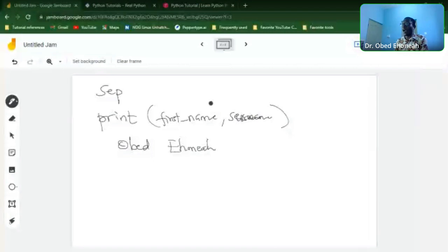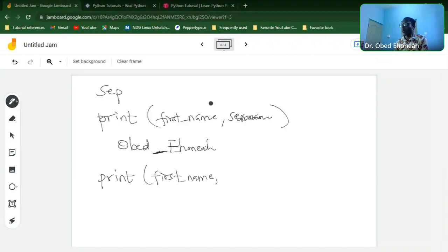And irrespective of how I arranged them, it still left a single space. That is because there is a default keyword argument called sep that is being used over there, and it's just an empty space in there.